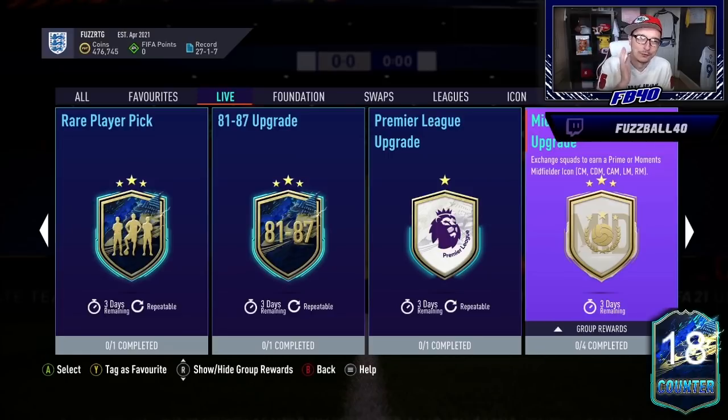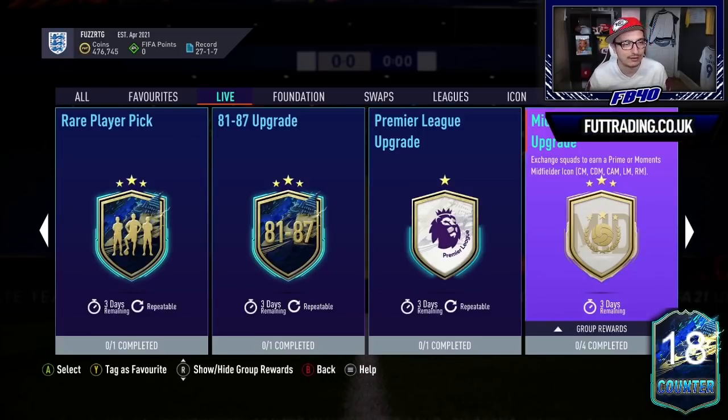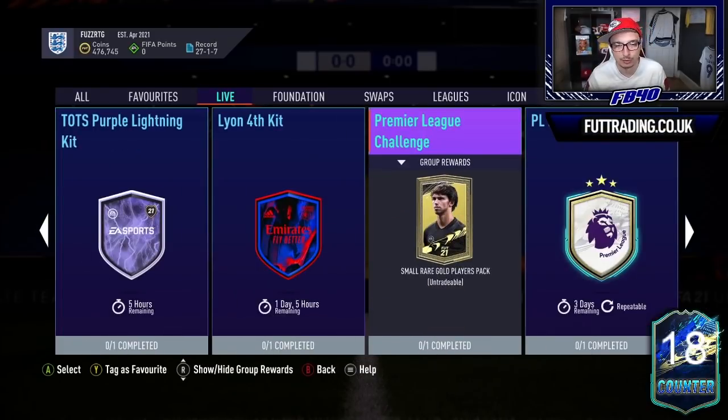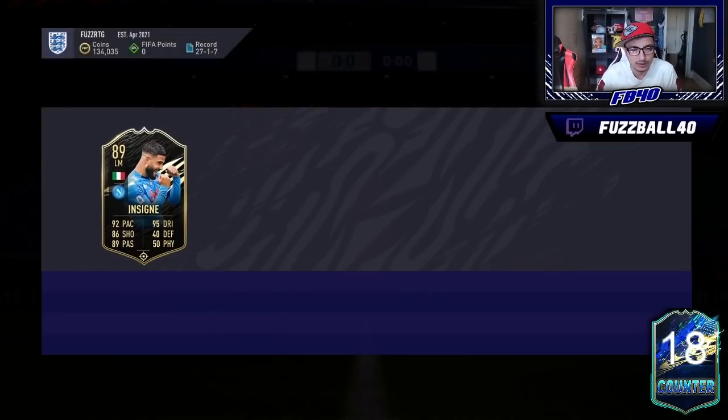With 500-600k in the bank is probably not the best idea right now, but I'm going to go ahead and get all this stuff converted and go from there. We have got yesterday's Premier League challenge to do as well, small rare gold. We'll do that at the 6 PM content drop tonight, so I'll see you guys probably next at the 6 PM content drop and let you know what I've been up to. I'll see you then.